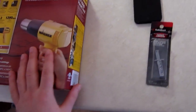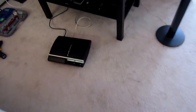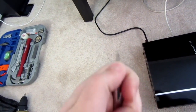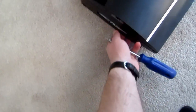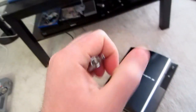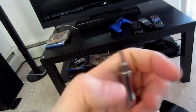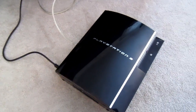This old card here is what I'm going to use to spread it, so should be an interesting project. I've already sort of taken apart my PlayStation 3 before. The really biggest pain in the ass was figuring out how to get the right torque screwdriver. You can see this one is the torque one — it has almost like a star appearance. That's the area right here on the PlayStation 3. Hopefully this project will work out good. There's the star screwdriver. Good luck to me, and let's see if I can get this PlayStation working again.